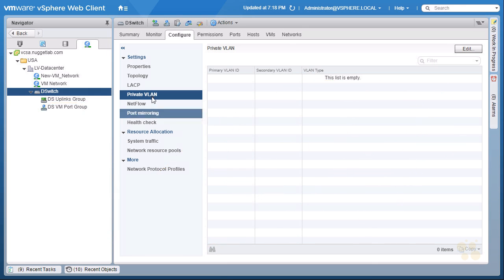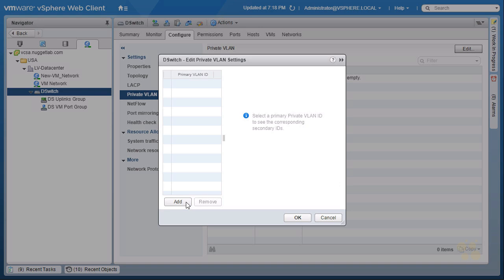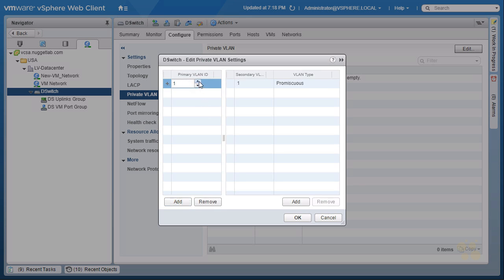So to create a private VLAN, with private VLAN selected, click on Edit, click on Add, and let's say the primary VLAN is going to be VLAN 10. So we'll click on Add. We'll add a community VLAN, VLAN 15. We'll specify from the drop-down that this is a community secondary VLAN. Then we'll click Add, and we'll add VLAN 20. From the drop-down for the VLAN type, we'll specify isolated. And poof, this creates that scenario that we just described a few moments ago. Then we'll click on OK.